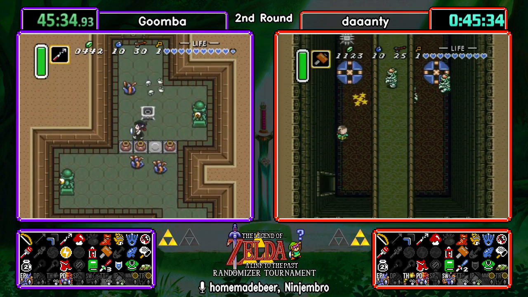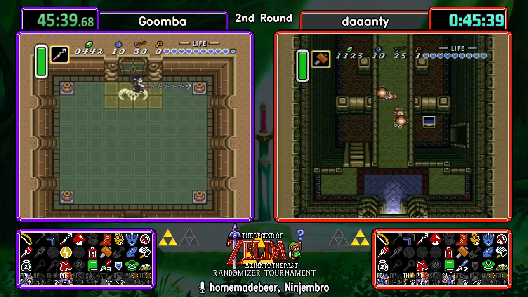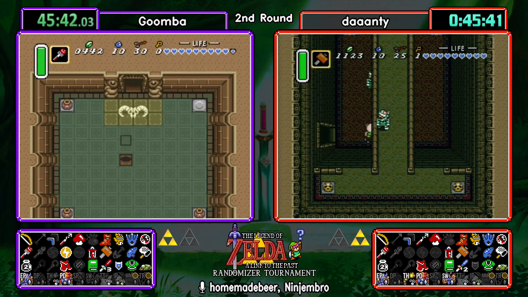Yeah, this is smart. And no items. There was a compass, I think, on Moth. So yep. There's our first item. It's just a 3-bomb pack.